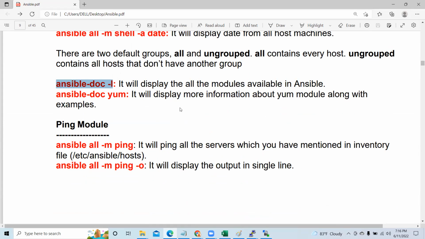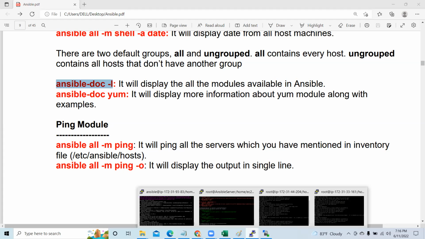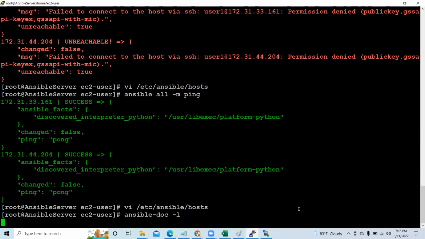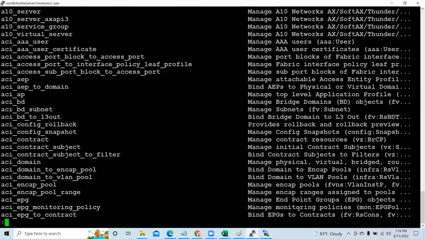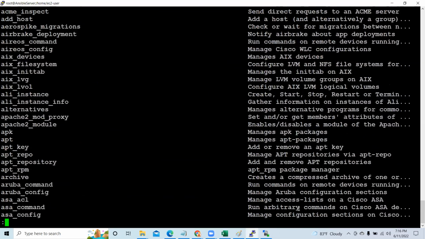You can get the documentation in the command prompt. Let me go to the server. Just type ansible-doc -l. You get the documentation in the command prompt. So it has all the documentation and so on.